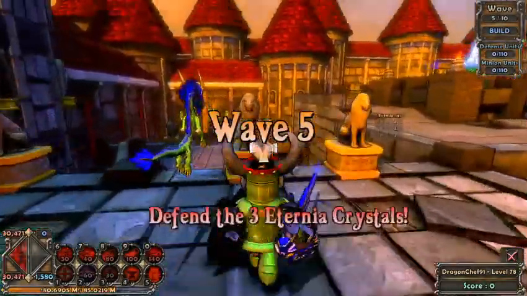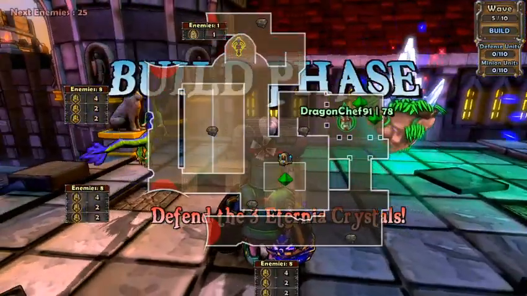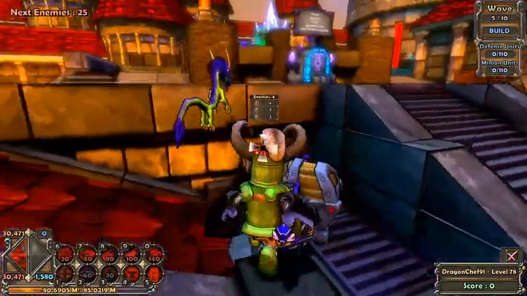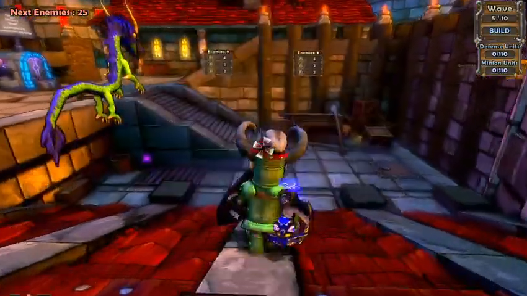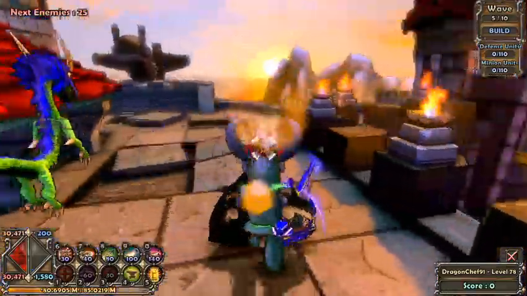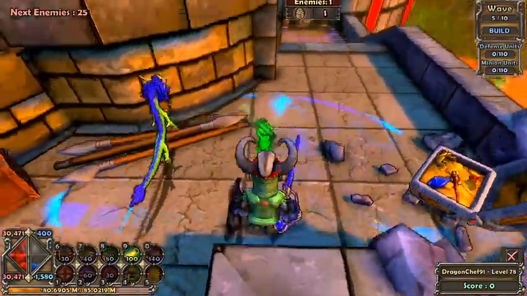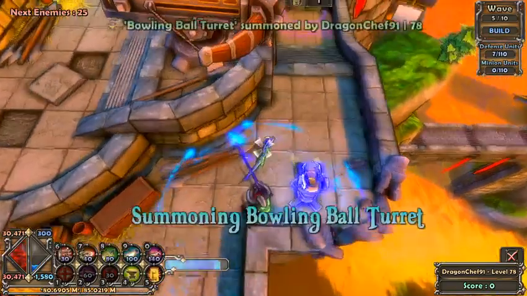Good, I got defenses. There's only one way this would have been horrifying. Wait. Is that one ogre? Okay. I can make this work. Watch this. Over here. Oh, perfect. You're even right there. Say hello to my little friend. The bowling ball.